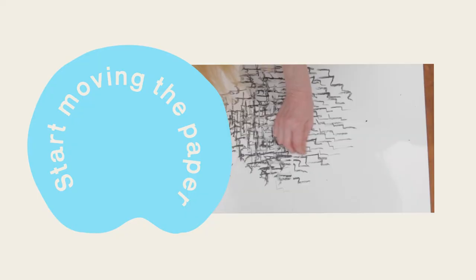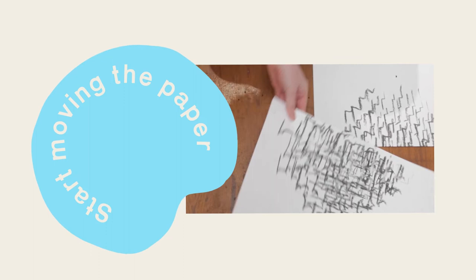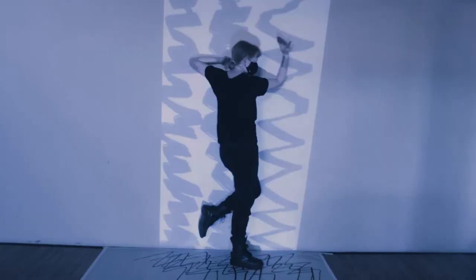Start moving the paper. Look at the marks you have made and the spaces in between. Stop when you think it looks good.